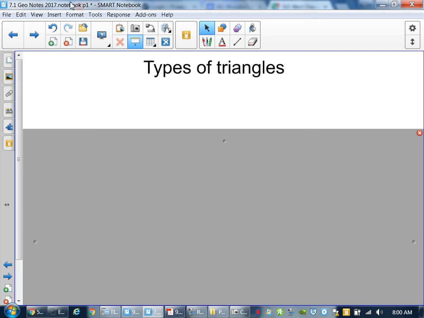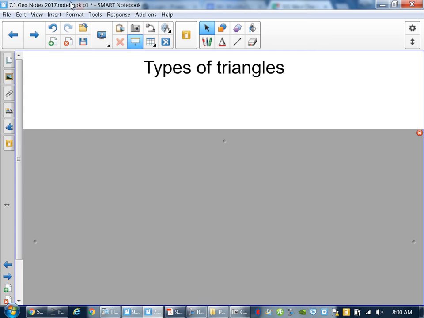what type of triangle you have given specific side lengths. Before, when we talked about side lengths within a triangle, we were able to tell if it was isosceles, equilateral, or scalene. But also what you can do with the side lengths of a triangle is determine whether it is an acute triangle, obtuse triangle, or a right triangle, just by knowing side lengths.